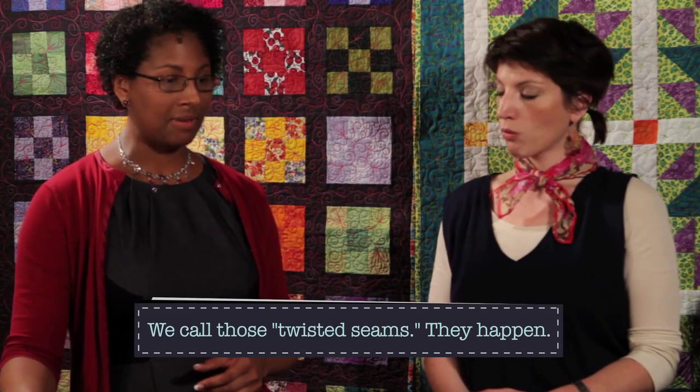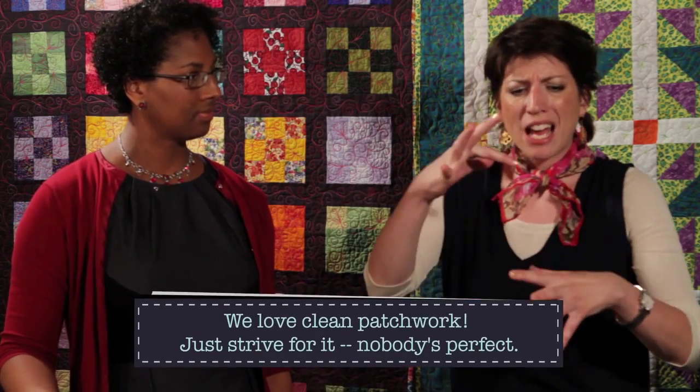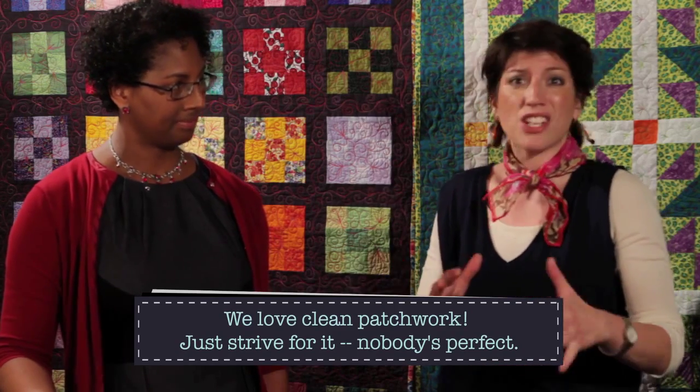You're also orienting the seams the right way because you want your quilt to lay flat when it's being quilted. And it gives you the opportunity to see if there are any seams that are starting to come apart, so you can fix those before you send it off. That's really good stuff. This is another good opportunity to mention that the better your patchwork is, and by better, I mean you're not crossing your seams, you're pressing toward the dark, you're clipping off those dog ears, whatever you can do to make your piecing more accurate, it's only going to help everybody down the line, because then your Longarmer doesn't have to do all that for you and charge you for it.